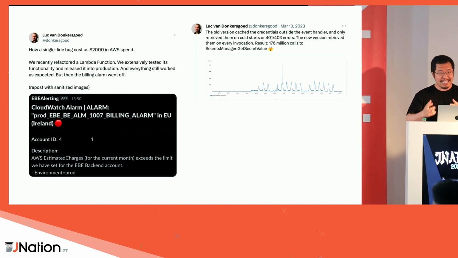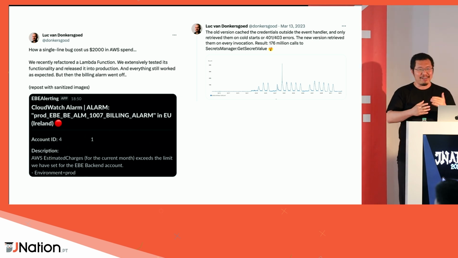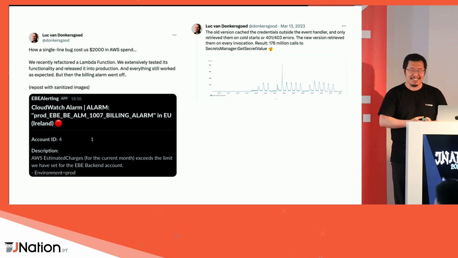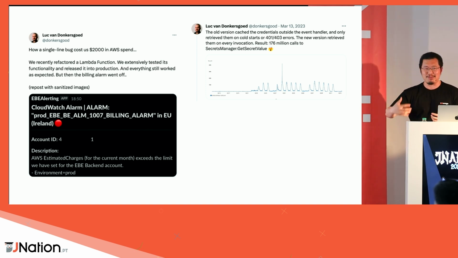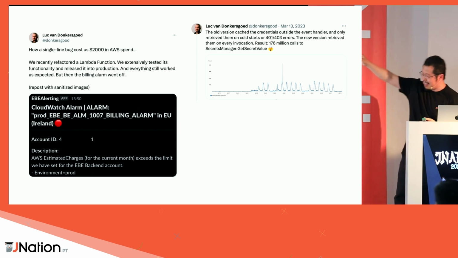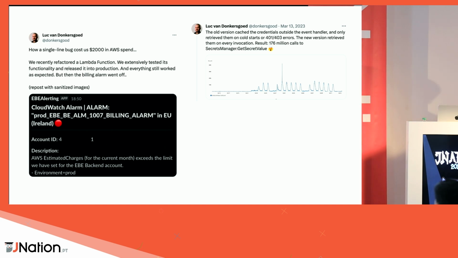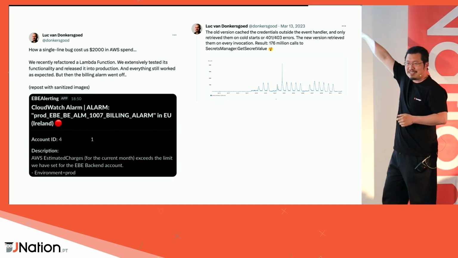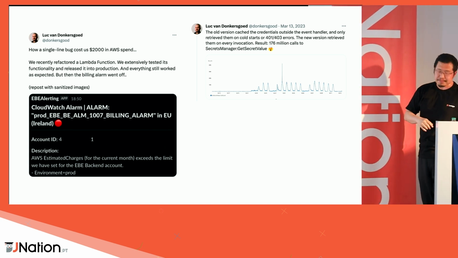And when you are the national postal service, you're going to have a lot of events you have to process. So for them, this was literally going from a few hundred requests to Secrets Manager to billions of requests. And when you're charged, I think, something like $10 per million requests, those costs can quickly build up. As you can see, they made a code change around there, and suddenly, straight away, you can see those increases on the billing.